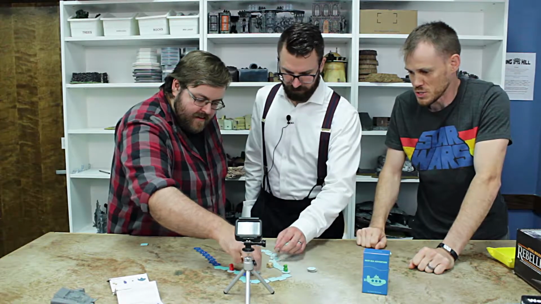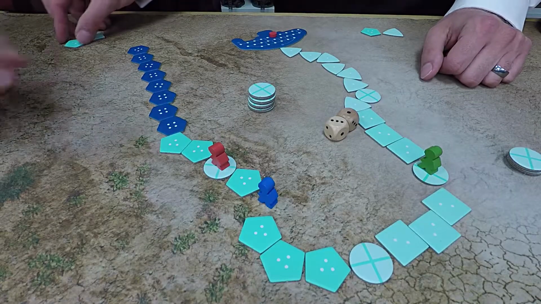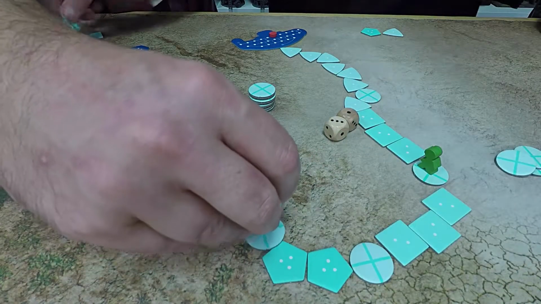Actually, you got a piece of treasure, Sean, so I have one less. But now I've got 2. You just moved 4. You're actually, sorry, put that back. You're playing the game wrong. Give me the controller. Fine. There you go. Now you get it.